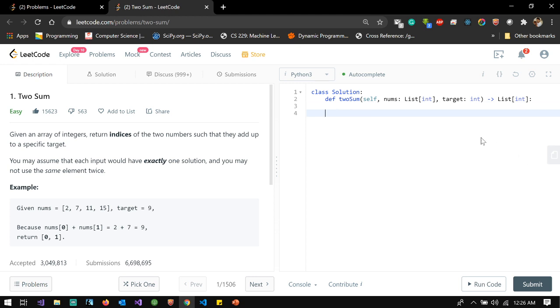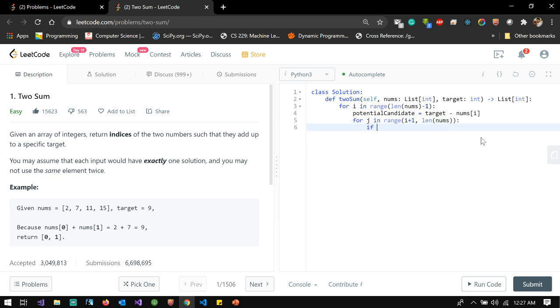So I will say for i in range of length of nums minus 1, and then I'll say potential candidate is equal to target minus nums of i, and then I loop again from i plus 1 till length of nums.